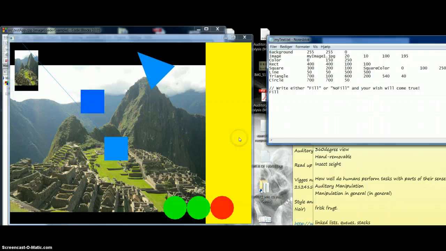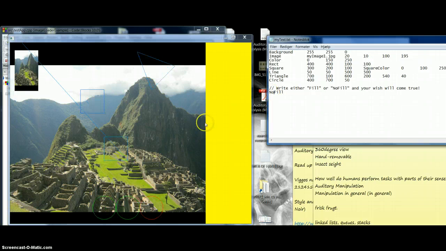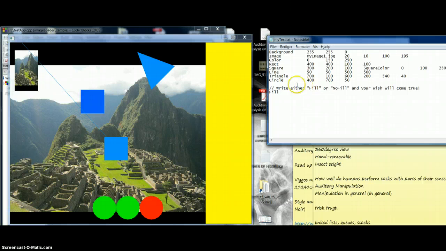Sorry for that. And then we can also change the rectangle position, like say 900 instead. Oh, those are circles. I hope you get the idea, and you can just do this with all of them. And the no fill, let's say instead of fill we say no fill. There's going to be no fill inside there. So that's pretty much it.